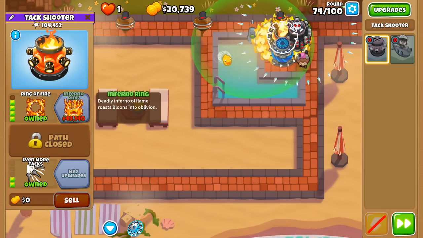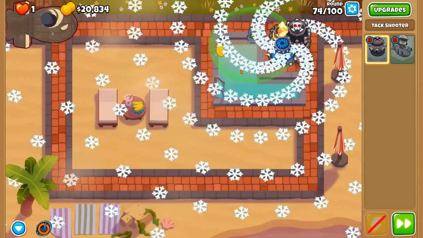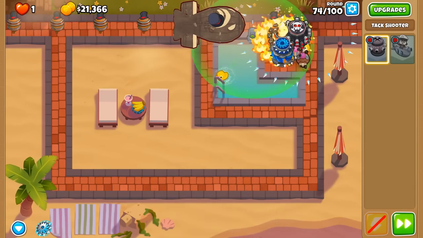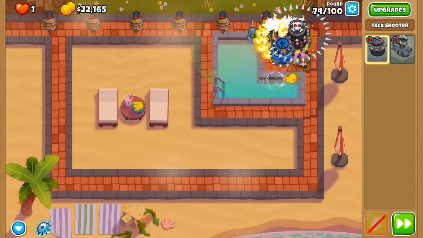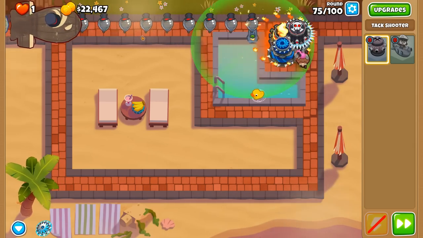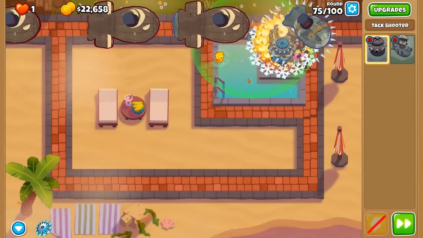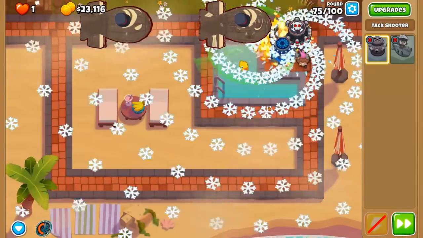We are 2/5 of the way to purchasing Inferno Rain. Round 74 is coming to a close with the Ceramics and this BFB being the only opposition left of this particular round. It feels like this round is like two rounds because the BFB and the 4 or 5 Ceramics there take a little bit of time to spawn after the other balloons of that particular round. Let's see, go to work, Super Maelstrom.